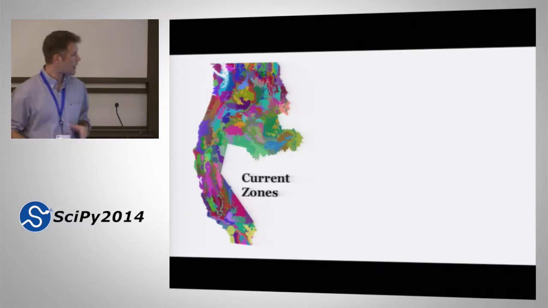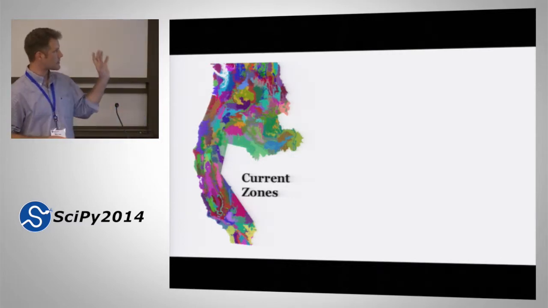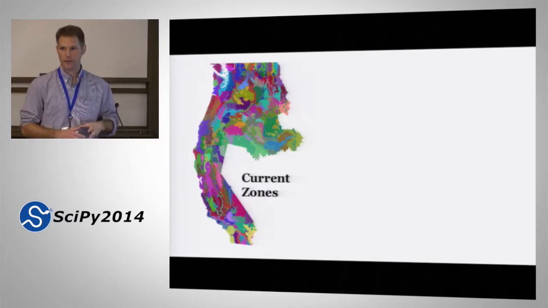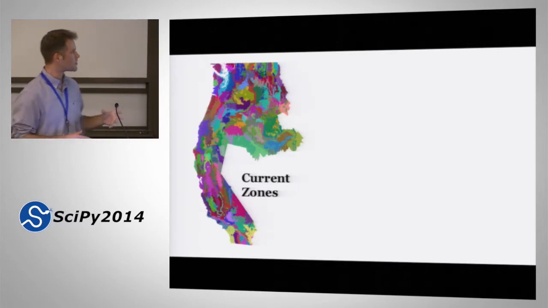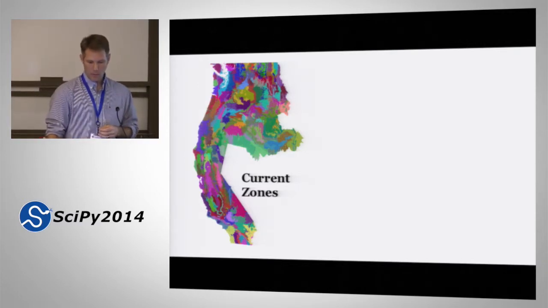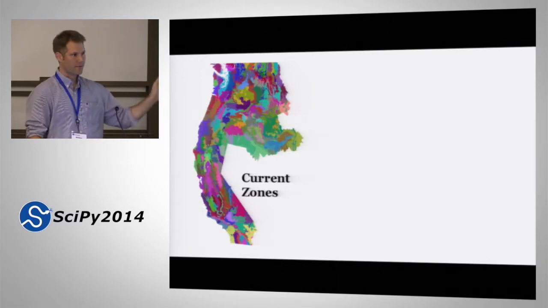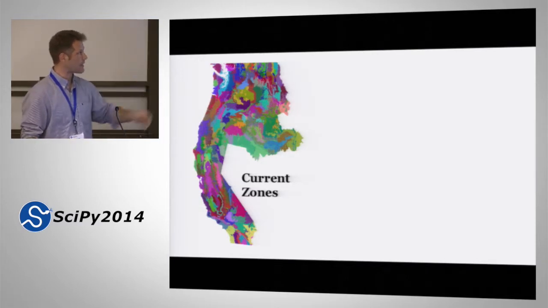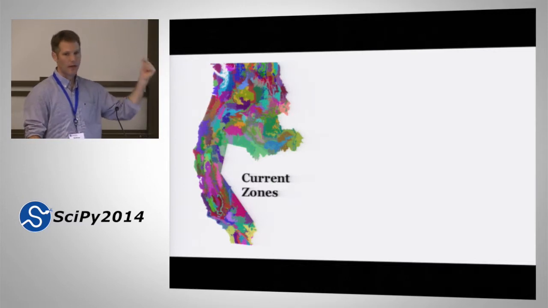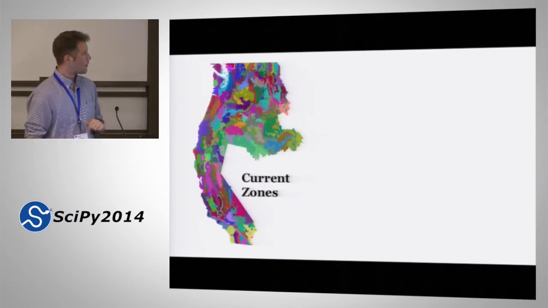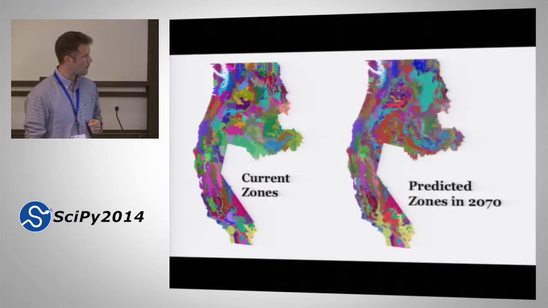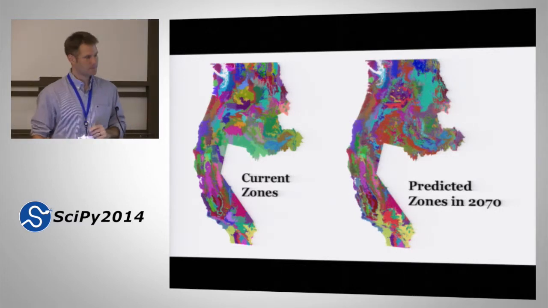So my colleagues at EcoTrust, in a previous exercise, have mapped out the current agricultural zones for food production. Then we apply that same bioclimatic envelope approach, and you can imagine each point on this landscape being plotted onto that graph that we showed in those 9 dimensions, and then plugging in new data and seeing whether it falls inside or outside of that boundary for each individual class. So we can get a map of predicted zones in 2070.